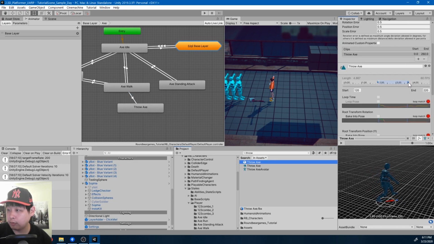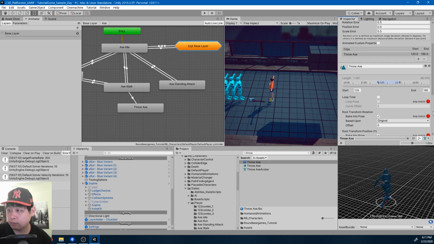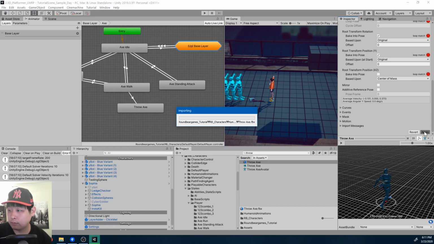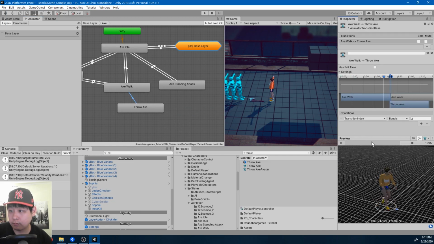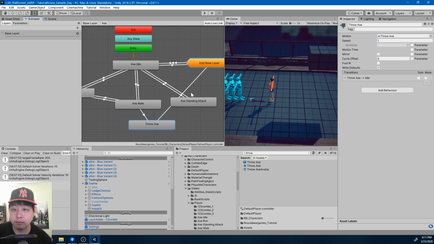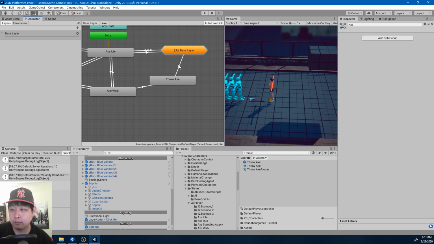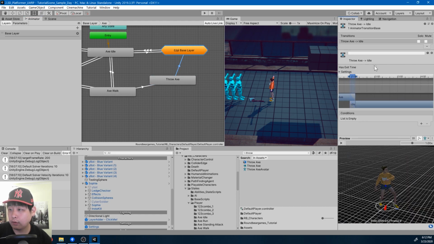Okay, I want to cut a little more. Okay, and at the end of the animation, I want to go back to idle. Okay, this time I'm going to use the exit time. So we automatically go back to idle.